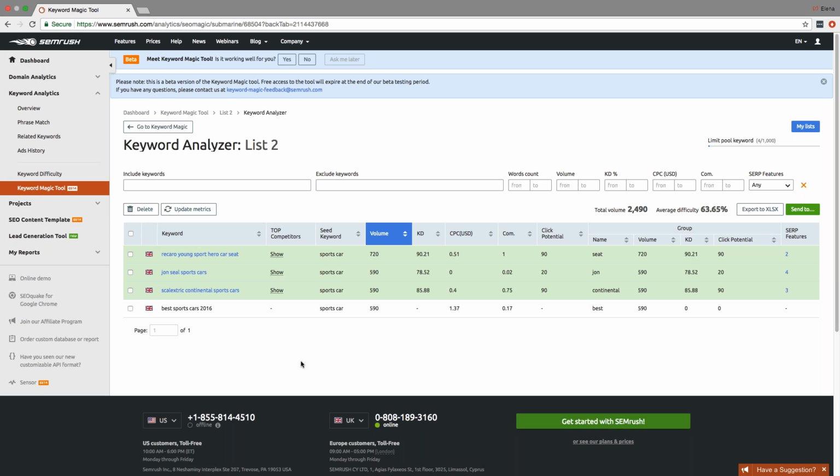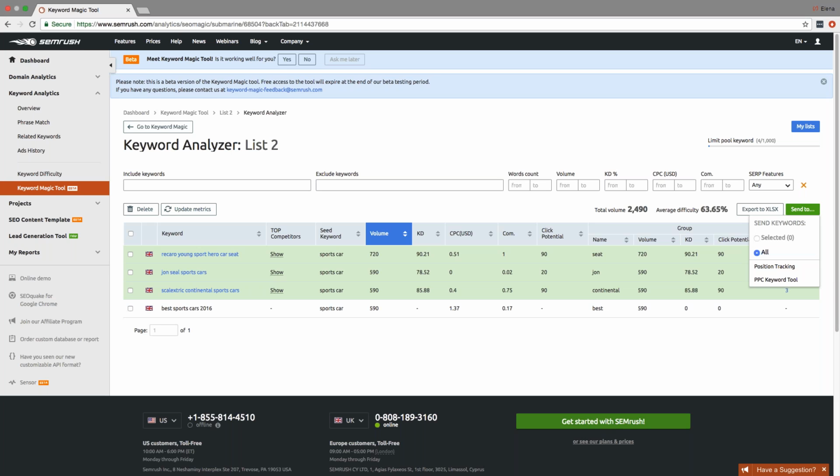So the main idea of Keyword Magic Tool is to find keywords, and then if you want to, for example, add them to your AdWords campaign or track your positions for this keyword, you can send them straight to the SEMrush tools.